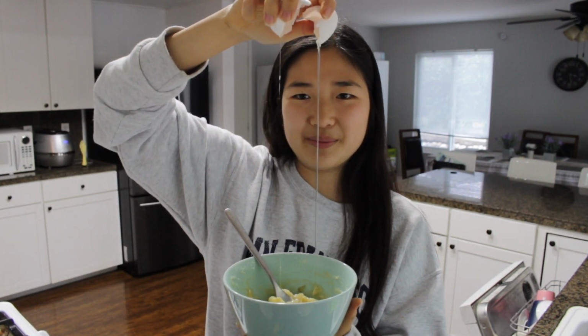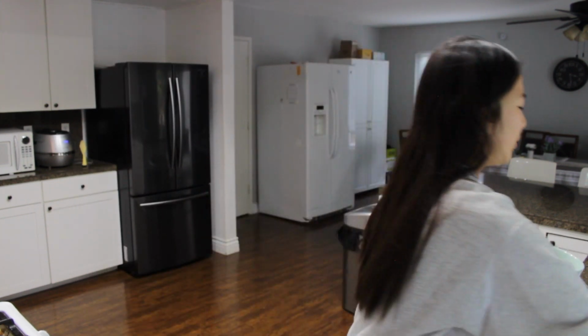Oh my god. Mmm. It literally smells like dog food. Can a banana expire? Look at that. I can crack an egg one-handed. Yeah, I think I'm just gonna do one egg.